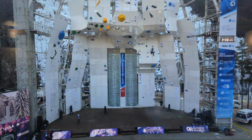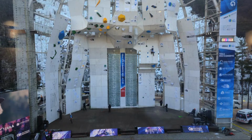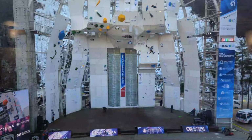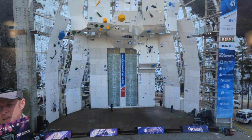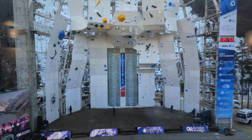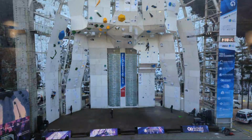And these sweet spots, they really can be, I mean, literally a millimeter of this is where you want to be, and if you're anywhere else, you're not holding the hold. Especially with these kind of metal holds where there's a specific dimple, and if you get it right, it can feel like the most solid hold. Whereas if you get it wrong, you are not going to hold on to it whatsoever.